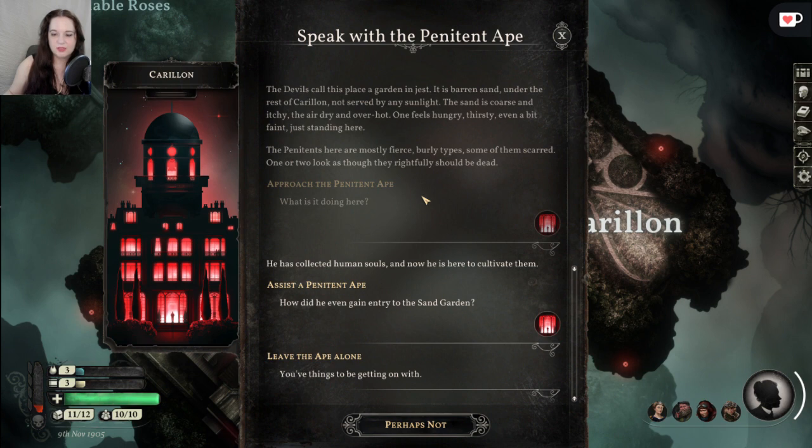He has collected human souls, and now he is here to cultivate them. Well, let's at least pretend to assist him to have a better snoop. Assist a penitent ape. How did he even gain entry into the sand garden? Rather like the Pentecostal apes, right? Remember back in Sunless Sea, the Pentecostal apes cultivated human souls, and that's how they gained their intelligence.